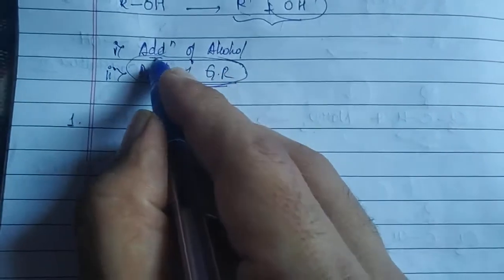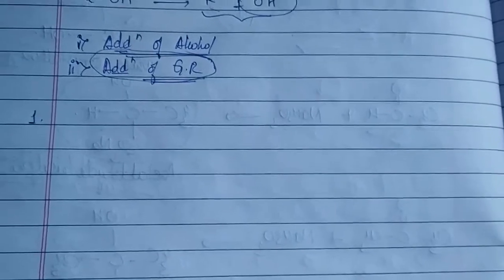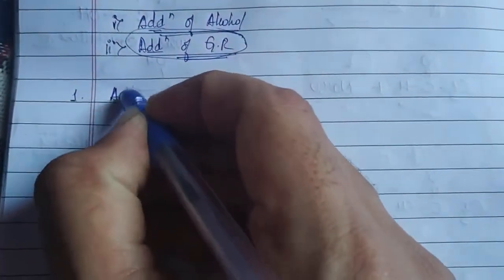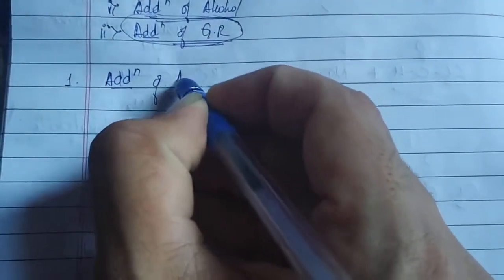Remember guys, whenever we are talking about the addition of an alcohol to carbonyl compounds, you're mainly going to get two types of product. I repeat, you're mainly going to get two types of product, and both depend upon the ratio of alcohol you have taken for the reaction with aldehydes or ketones. Are you getting my point? If not, you will come to know when I go through my reactions. Before that, let me write my topic: addition of alcohol to carbonyl compounds.